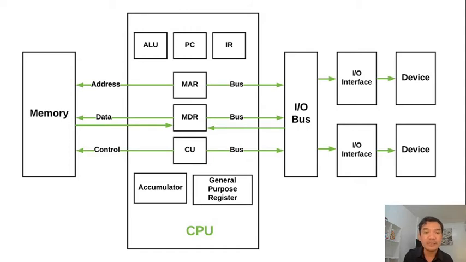So later we will expound on the concept of memory, but this is not only the main memory, but the memory at the central processing unit. Although later there's a hierarchy of memory, this one, the memory address register, is actually stored in the memory as well as the data and control unit. And they are all connected to the bus that you have seen before and the interfaces outside of that and the related devices.